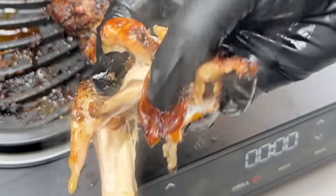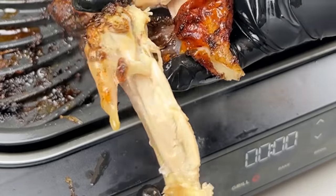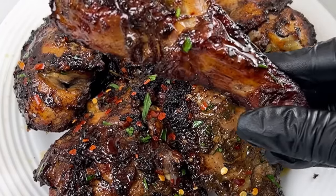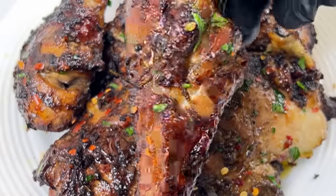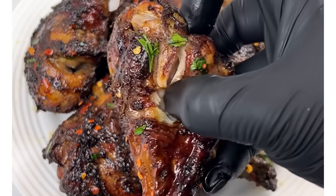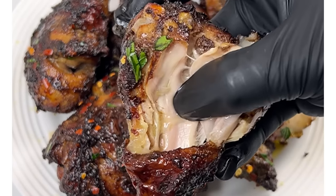After about 30 minutes, our jerk chicken is ready. It's so good, it's packed with flavor, and it's so perfectly balanced. It is a little bit spicy, so if you can't handle the heat or you don't like spicy food, you want to reduce the scotch bonnet pepper to one or even half.